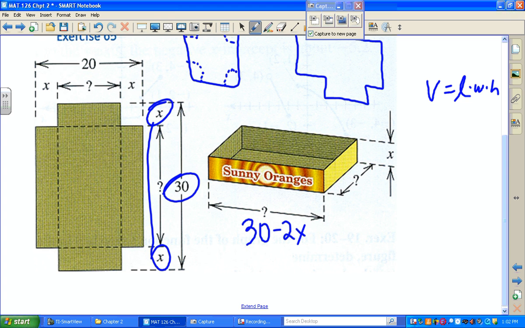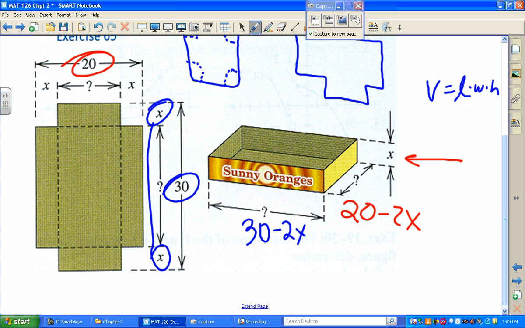The width isn't so bad either. 20. And they subtract what? The 2x's again. So this is 20 minus 2x. That sticking point, and they gave it to you on this one, which I'm a little ticked about, I didn't have any control, is the height is x. It's really easy because they gave it to you. Now, the box problem can change. If you cut out 1 square foot, if you cut out 2 square feet, things like that, changes your height.